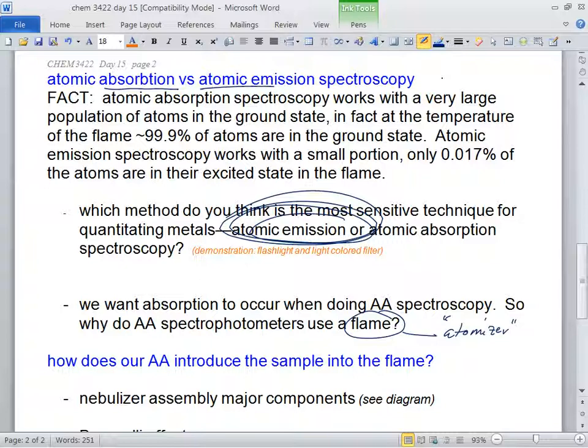This is all atoms. Atomic absorption spectroscopy. Atomic emission spectroscopy. The point is atomic spectroscopy. So it has to be with atoms. So we're going to be using a flame to get those atoms. And boil off the solvent. I'd say boil it off, because burn off almost sounds like you're having a reaction. Make everything atoms, make everything gaseous, and then only the atoms that we're interested in are going to absorb those narrow lines. And there might be interference, and we'll talk about that again next class period.